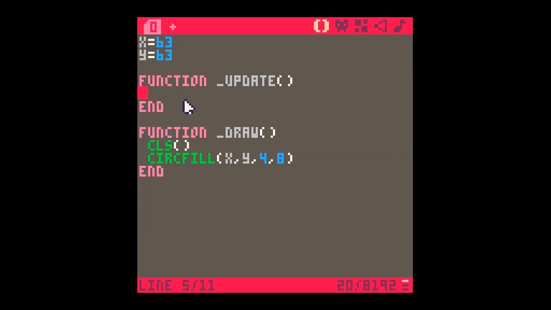To move this, remember this is an action now, so I'm putting it into update. To move it, it's very simple. Remembering what we said before, I just simply put if button 0, then X equals X minus 1, end. So button 0 is left, if you remember. The X-axis runs across the computer from 0 to 128.